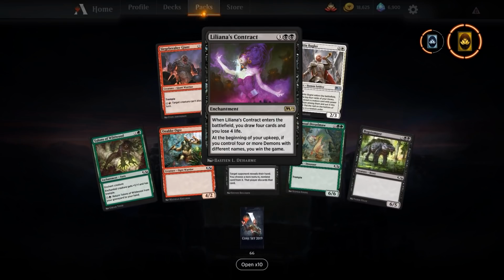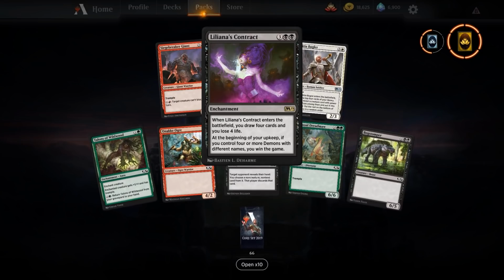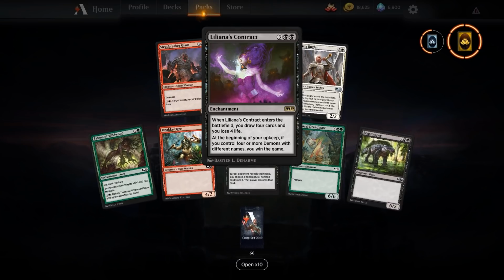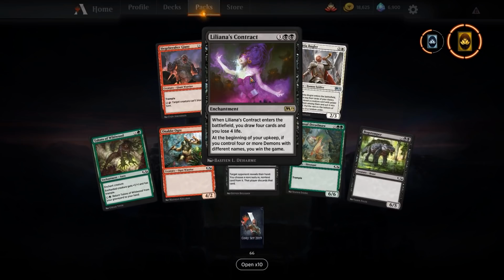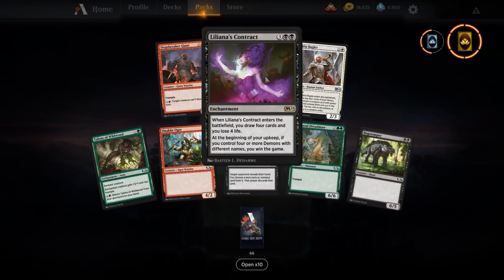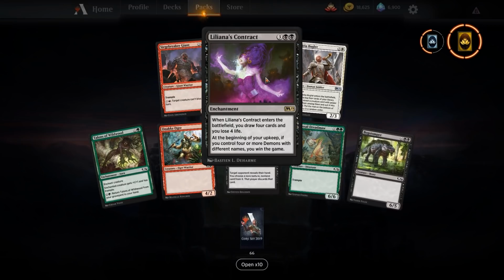So if you want to break this card, there is a wonderful little blue card called Arcane Adaptation. You name Demon, and then all of your creatures are now demons. So all you have to do is have 4 separate creatures on the board and you win. I love, love, love, love cards that have alternative win conditions. I think that's one of the best parts about Magic the Gathering. So seeing Liliana's Contract and seeing a win condition that's so easy to obtain.